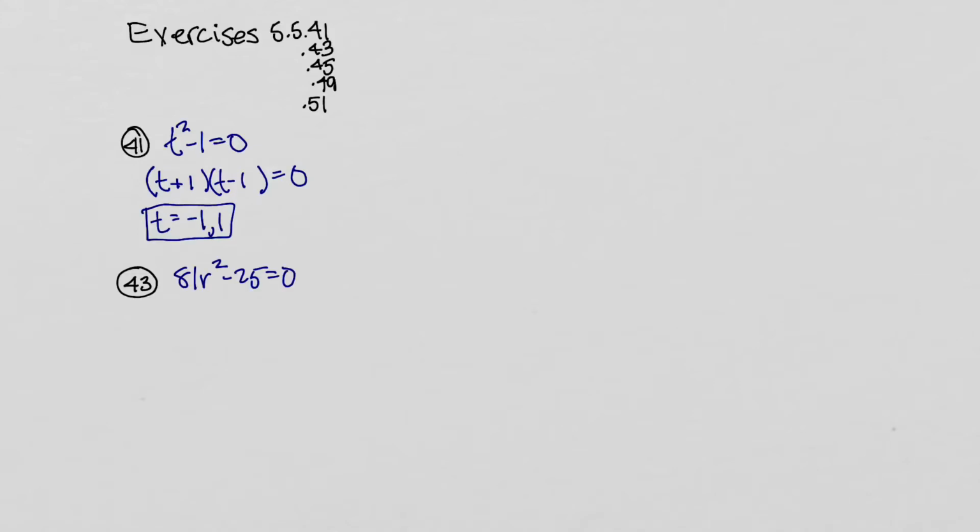Now in problem 43, again, we've got the difference of two squares, so we can factor this as two sets of parentheses equals 0. How about 9r, and 5 and 5, one plus, one minus, and we can read off the solution as: change the sign of the constant, divide by the coefficient, right? Change the sign, divide, change the sign, and divide. So we'll get 5 over 9. There's our solution here.